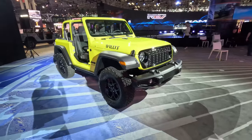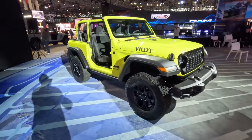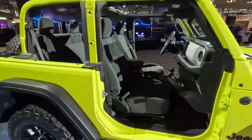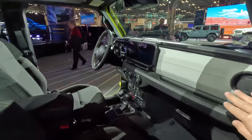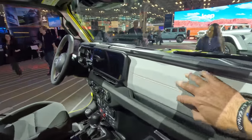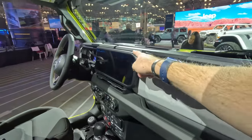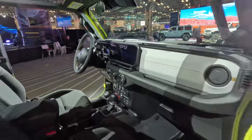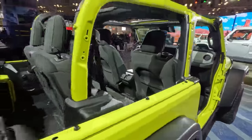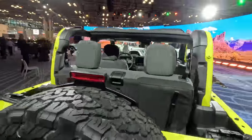This will quickly be a highly sought-after option package. I really like it in this bright color with the two-door option. And you can see even here on this Willys we get an updated dash with cloth on the dash — I really like that — the new screen on this one as well. So a very nice, very cleaned up look inside and out on the 2024 Jeep Wrangler.